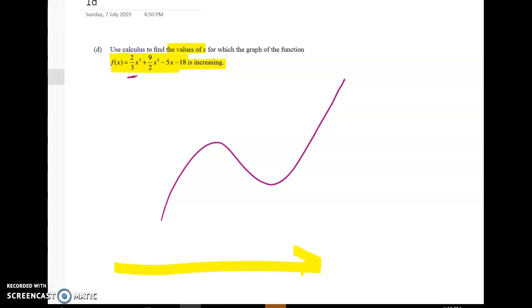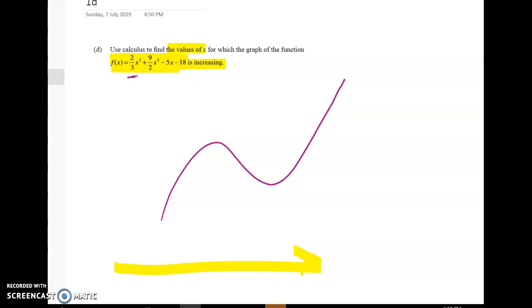So if we think about that function, even before we start differentiating, we've got a cubic. And it's a positive cubic, right? So the shape of that graph is going to be this. Whoosh. What does it mean for a function to be increasing? Well, it's just what you might have a guess at. It means basically that we're going up the hill when we move in this direction. So we want to find where the gradient is positive.